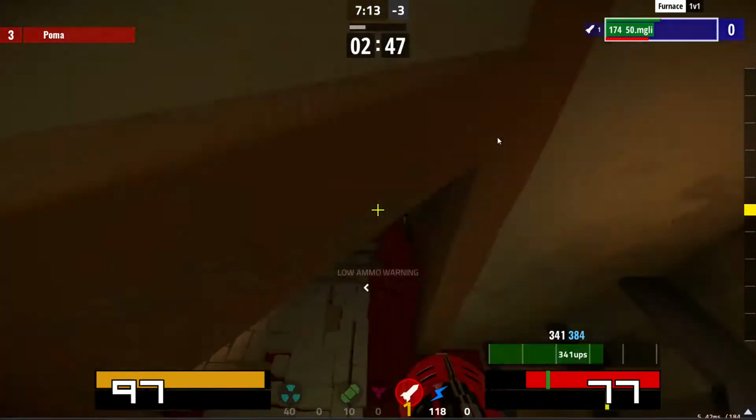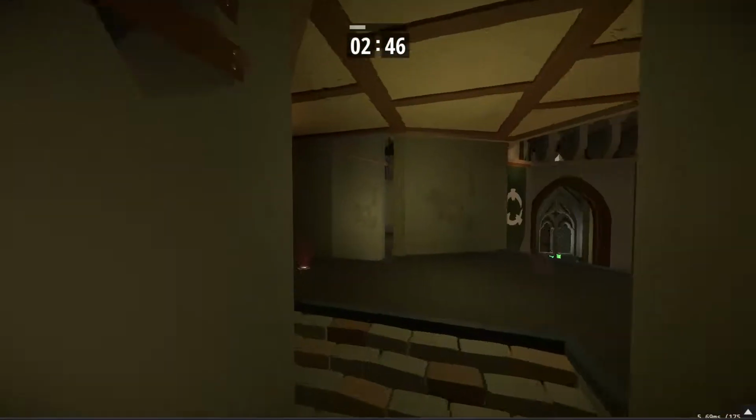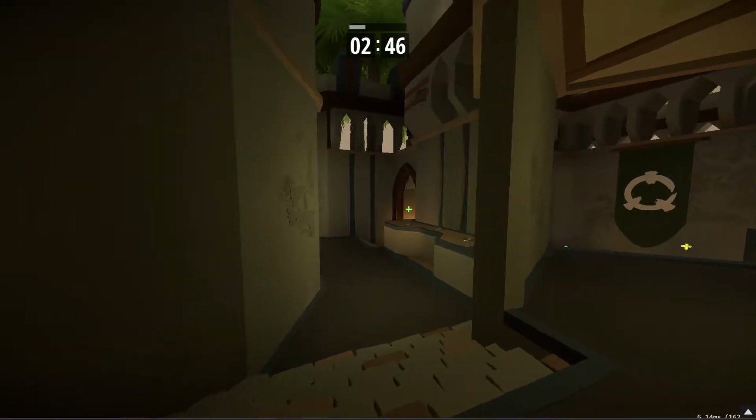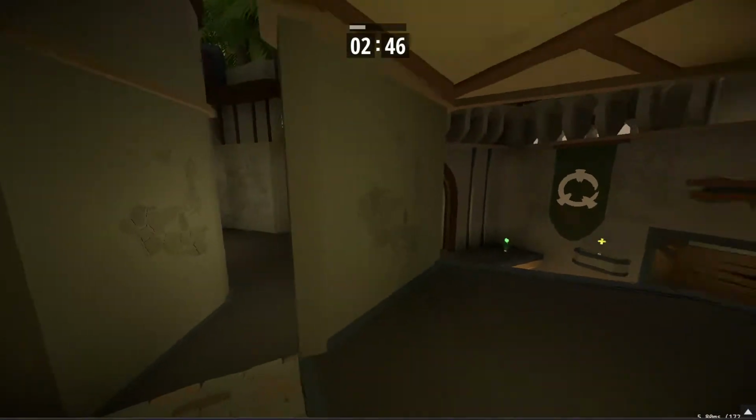I don't think I would have dropped down there. I think, after taking the teleporter, I would have gone over here to get this position and see whenever the yellow's coming up and decide where he's going.